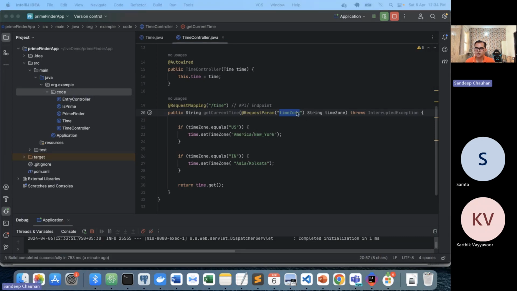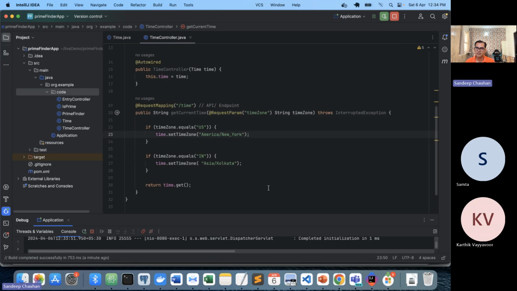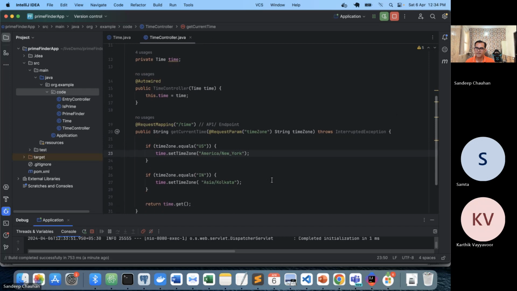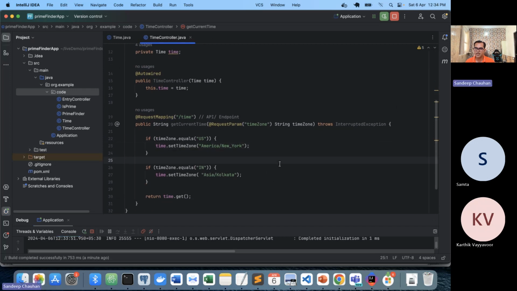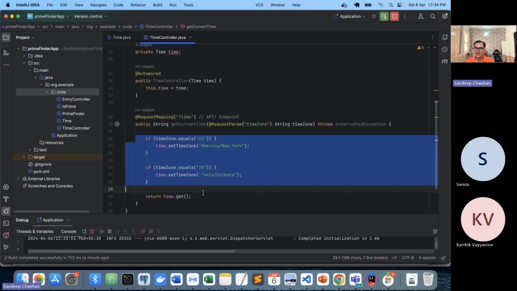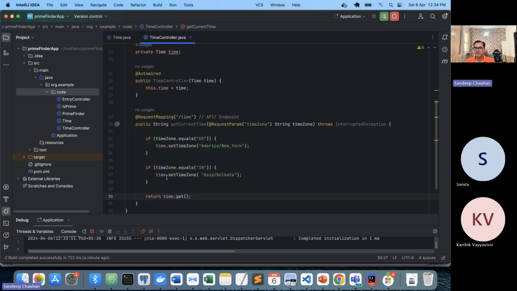So can you see this code and see if something is wrong or something can go wrong in this particular flow? Just take 30 seconds or so to analyze this. I'll give you a hint. The hint is the Time object is singleton over here, right? So every time we are using a singleton object and setting various kinds of mode and then calling get on it. That's your hint. Just see what is going wrong and then we'll fix that.